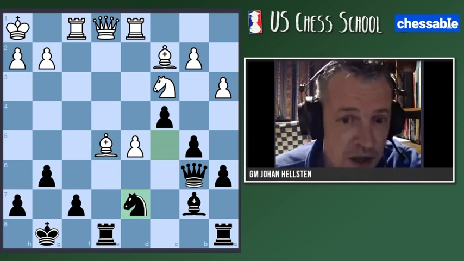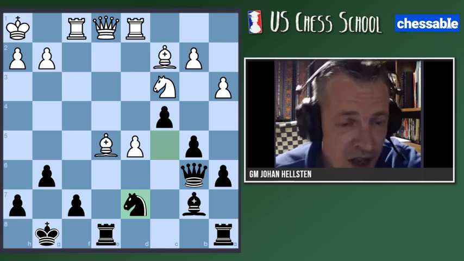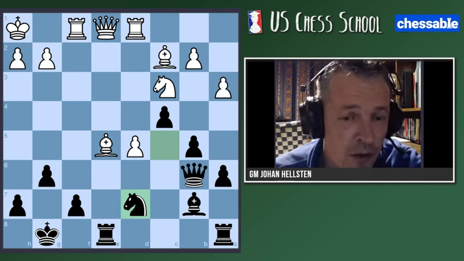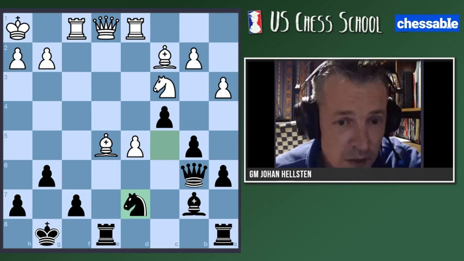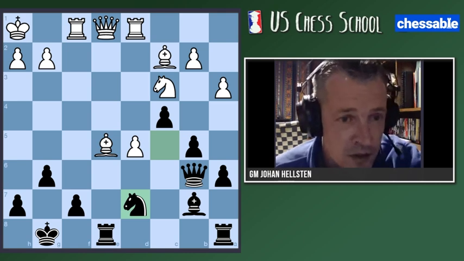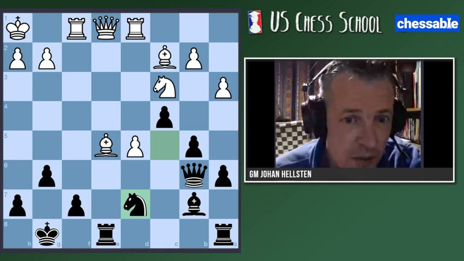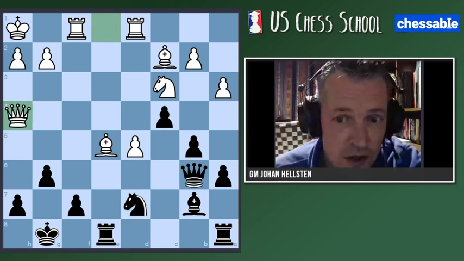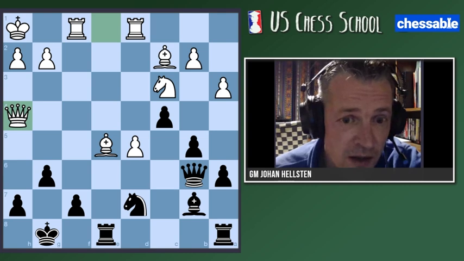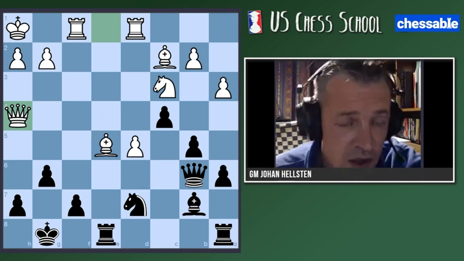I think it's interesting to notice here that if white just plays silently, calmly, they will be a pawn down for nothing. So what the Grandmaster did here is probably what will happen whenever the stronger player is in a difficult situation. They will try to mix things up. So here white played the move queen h4. Okay, so they're trying to create an attack now on the king side. You can see that the knight would like to come to f6.